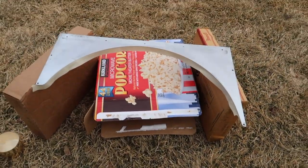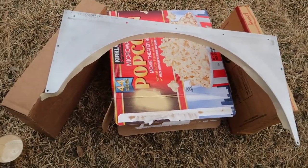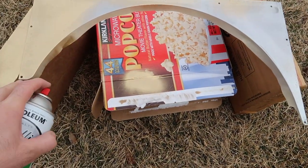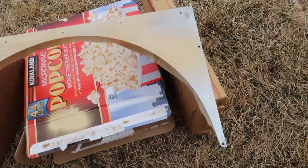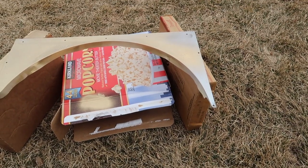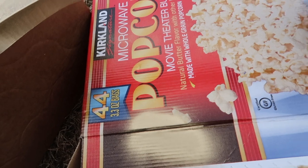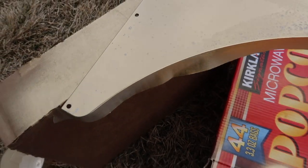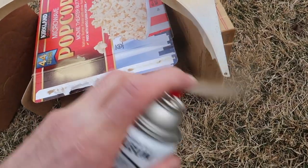This is Rustoleum metallic gold. It's got some weird spots — it's not going on smooth at all, so I'm guessing I need a primer. I mean, that's totally clean metal but it does look like where the staining was it wasn't totally clean. It seems to be drying really fast. I'll just try a few coats since I'd have to clean it off anyway. Maybe I can get away with it.